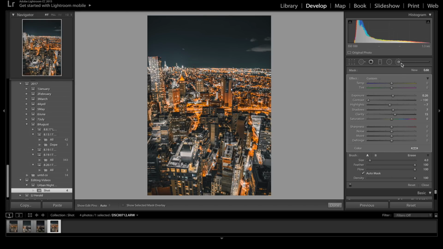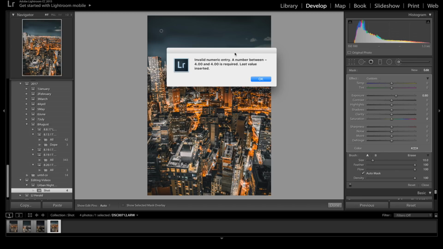So next, I want to go into a new brush again, and we're going to brush the sky. The sky is a bit blue at the bottom, and it's a bit brighter than I want it to be because of all the lights. The light pollution in New York City is absolutely insane. Probably the worst in the world besides Hong Kong and Beijing. So we're going to make this sky very, very dark here. We are going to make this a negative 0.80 exposure, and that just showed you where I missed in my spots actually.